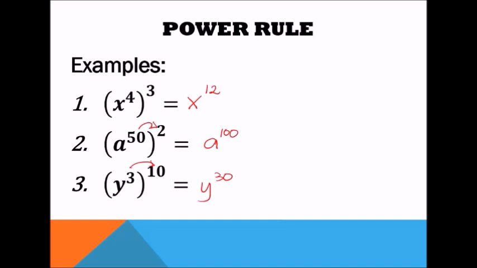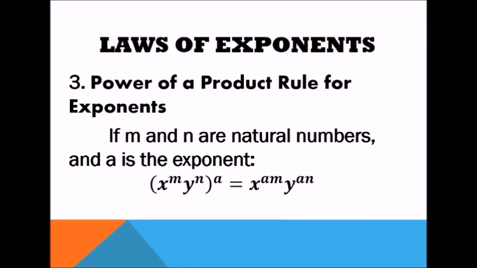Okay? So, the next rules that we will be talking about are variations of the power rule. Kumbaga, ini-apply na siya sa product and sa quotient. For the power of a product, instead of having only one base in our given, we have 2 or 3 or 4 bases. And since kada isang base ay may kani-kaniyang exponent, all we have to do is to multiply their exponents by the number of times it is used as a factor. Power rule din siya, kumbaga repeated power rule.